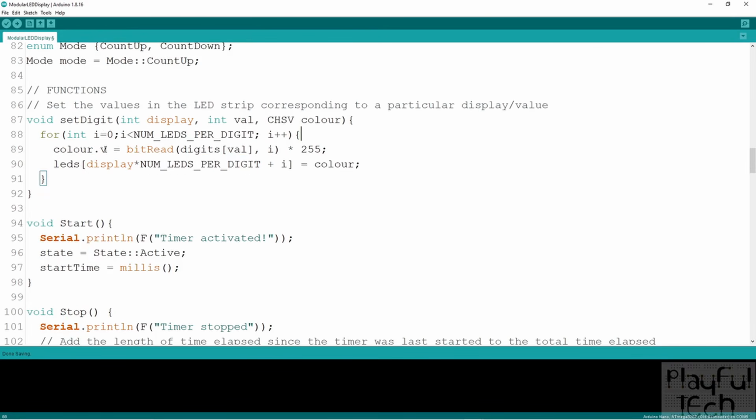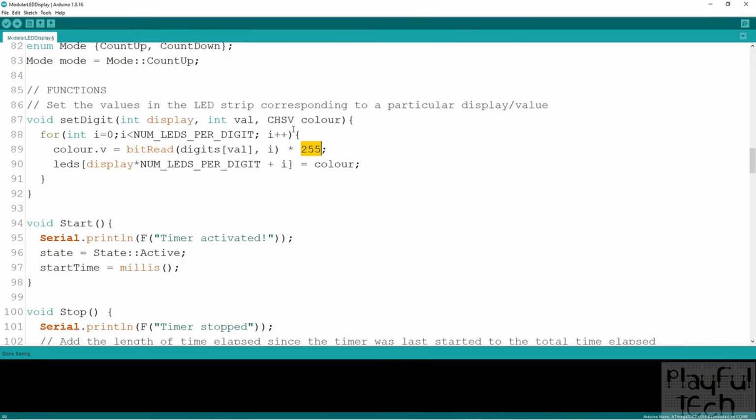And then it's going to set the V property of the passed in color to be equal to that 1 or 0 value, so the on or off, multiplied by 255, which is the maximum brightness it's possible to assign to an individual LED.